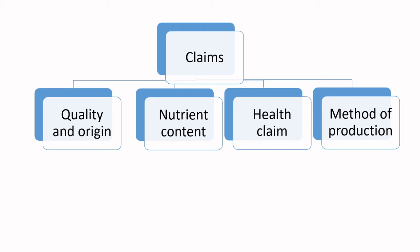Where we are going to spend a lot of time is in nutrient content claims. These are claims very substantially linked to your nutrition facts table — you're making a claim about how much content is in your product. For example: 'an excellent source of vitamin C,' or 'a good source of iron,' or 'contains no trans fat' — that's actually a negative nutrient content claim. 'Low in calories' is a nutrient content claim too, because it's talking about the energy content of your product.